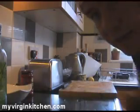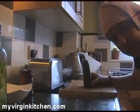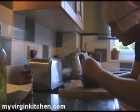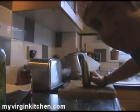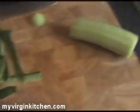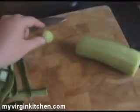Okay, so any ladies watching, you know, take this with a pinch of salt, okay? I'm just going to get my cucumber, get my peeler, and then just strip down it like that. Okay? So do that. Okay guys, so I've skinned my shaft. There we go, look at that. No pun intended. There we go, there's the skin there, taking the head off it as well.